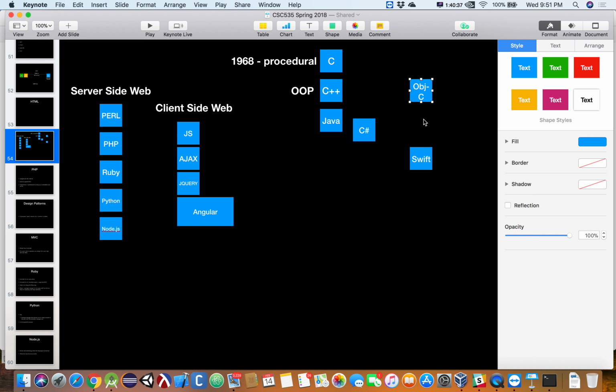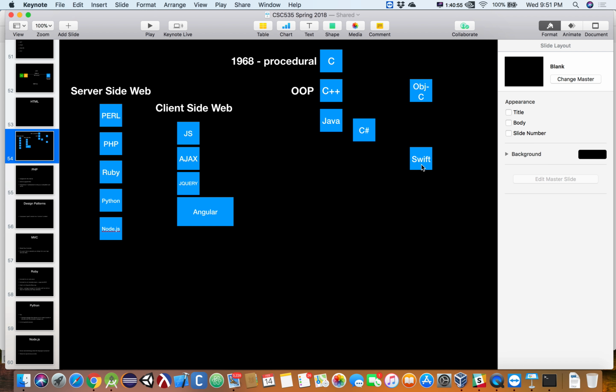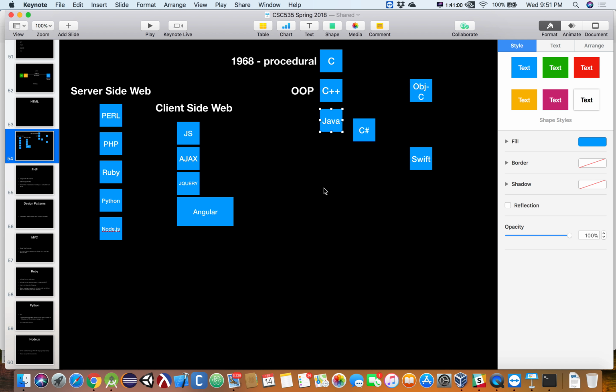Early on, you could choose whether you wanted Objective-C or Swift. You can still choose, but the default choice is Swift. And most new libraries are written in Swift. So you pretty much have to use Swift now, or peer pressure puts you into using Swift now. But guess what? If you're an Android developer, you're using Java.